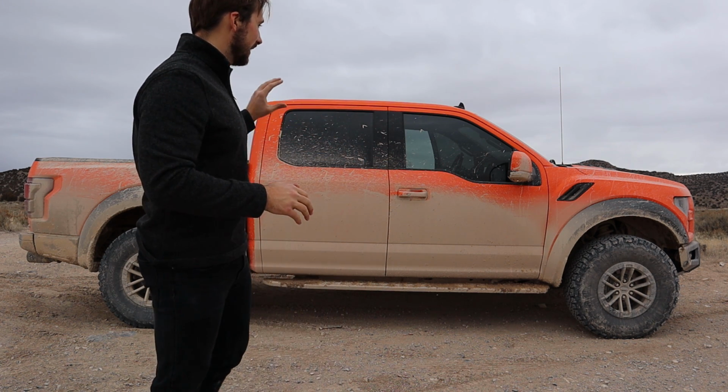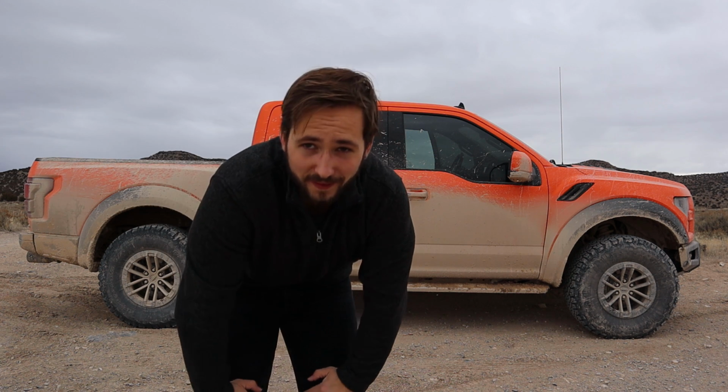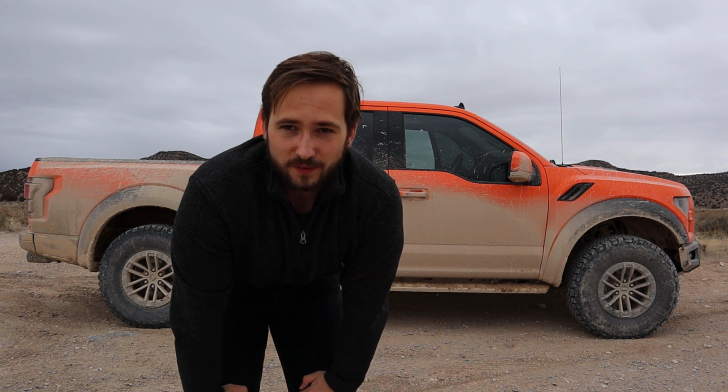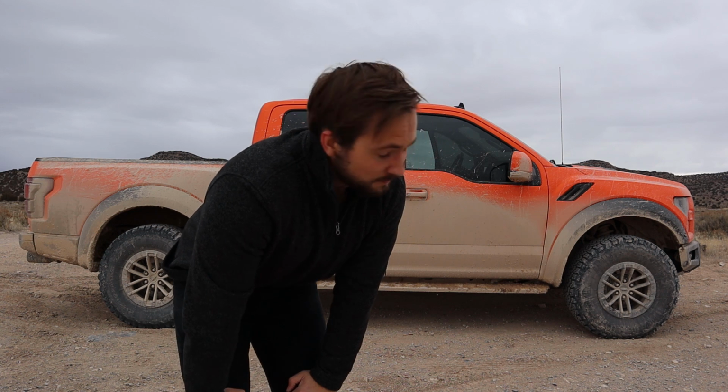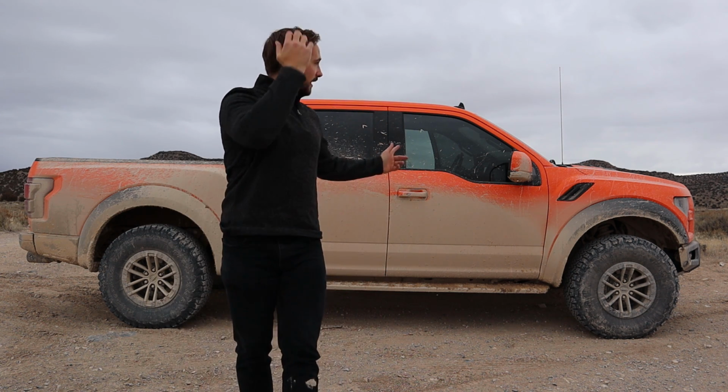So I wanted to pretty much sum things up for today and go over my overall experience with just off-roading here at 5 Mile. Obviously you guys can see the truck is positively the filthiest it's ever been, I think. I am going to be making a video about cleaning the truck afterwards, but it is crazy how dirty it is.